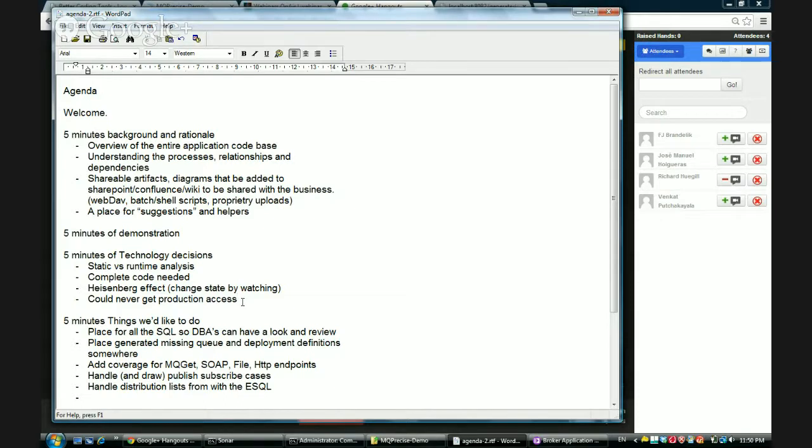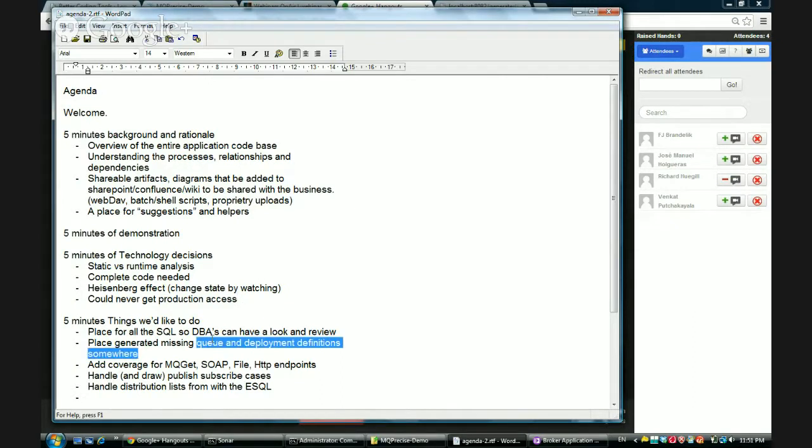One of the other options we looked at was embedding within the IDE as a plugin, and we've also looked at extending the Sonar's functionality itself to be run as an Eclipse plugin within Message Broker. But then again, you get the same drawback that you need to have all the code checked out. You need to have a consistent view of the code to be able to do that. By running all this off the back of a build server, it's a one-time setup process. So once that process is set up to do deployments, it's also automatically set up to do diagramming as well. So that's the technology decisions we took.